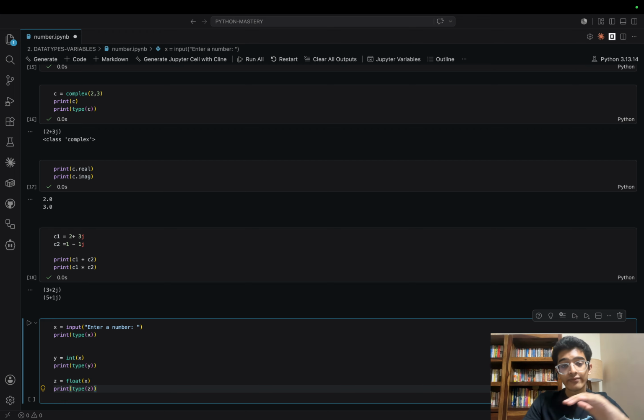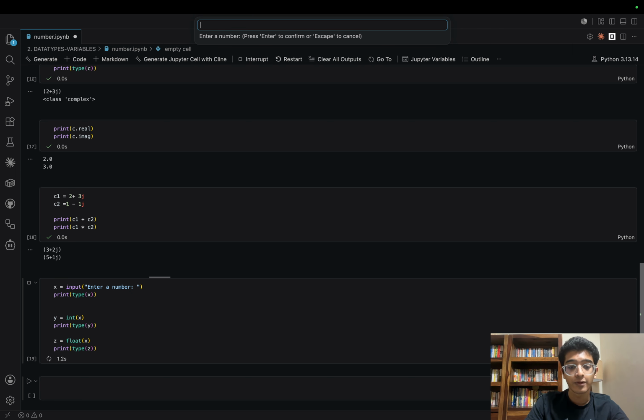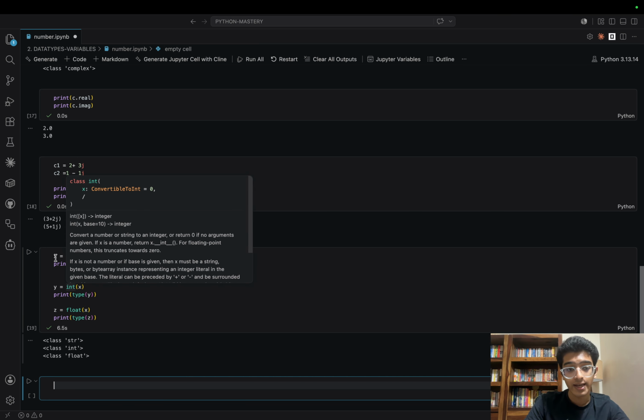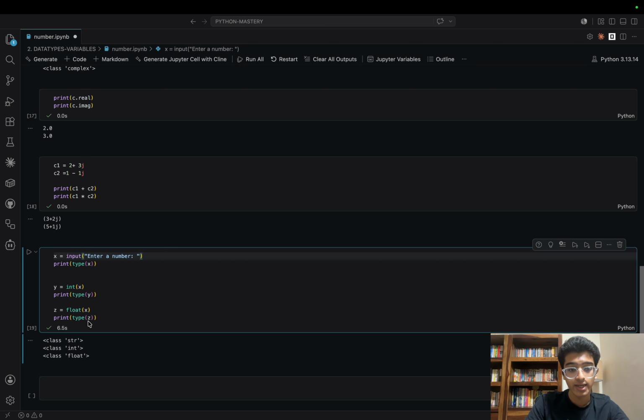So first, as we talked in previous videos, input will take the default value as a string. So when I enter a number, say 20, and when I try to print its type, it gives me a string, because input takes a default as string. Now I stored the value, say 20, in x.